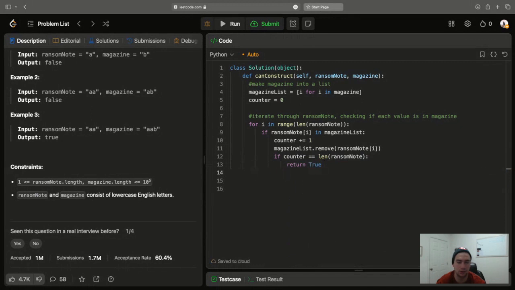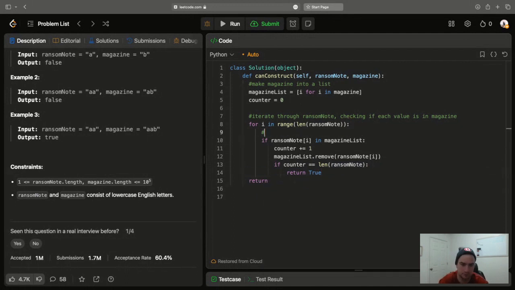And then otherwise, we're going to return false. All right, let's return, because that will automatically return false. Okay. So let's go ahead and comment this all out.